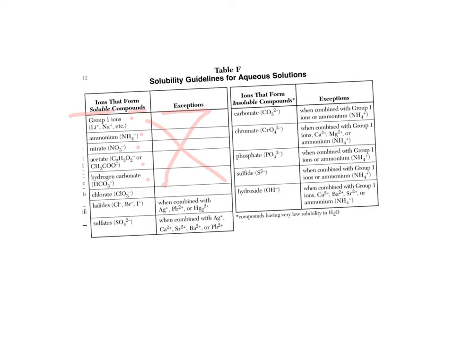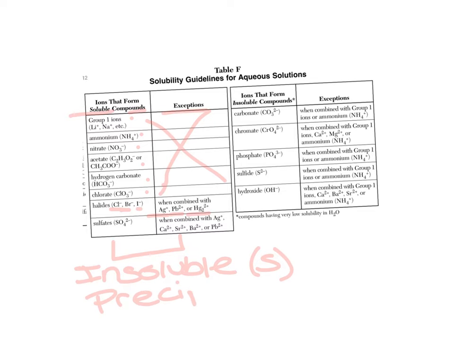However, when we take a look at, let's say, the halides, for example, chloride is soluble with everything except when combined with silver. Same thing for bromine and iodine. Lead combined with a halide is an exception. Mercury combined with a halide is an exception, meaning that when this combines with this, we form something that is known as an insoluble product. Insoluble means it is a solid that forms as a result of mixing those ions in a solution. And what that solid is called is a precipitate. A precipitate is a product that is insoluble.